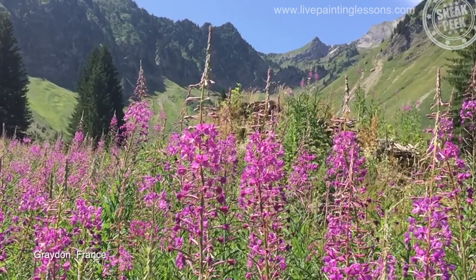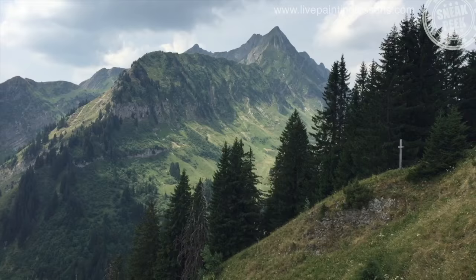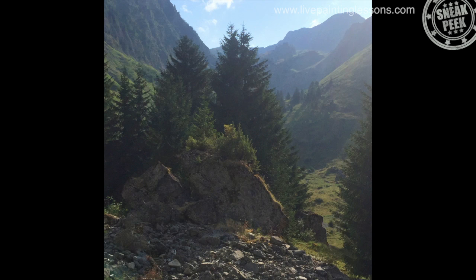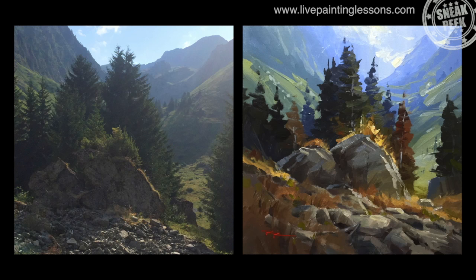Welcome to the workshop. This one is from the beautiful French Alps, where I've just returned from doing a workshop. Honestly, it seemed like everywhere I turned there a painting was just waiting to happen — a really beautiful place. I found this spot at the end of a long walk up a valley and just sat there for about half an hour trying to take it all in. I couldn't really capture it in a photograph, and it's very hard to do in a painting as well. It's such a huge scene, so I thought I'd focus in on these beautiful rocks and the dark trees behind them, and leave that ascending valley and the mountain tops as a backdrop.